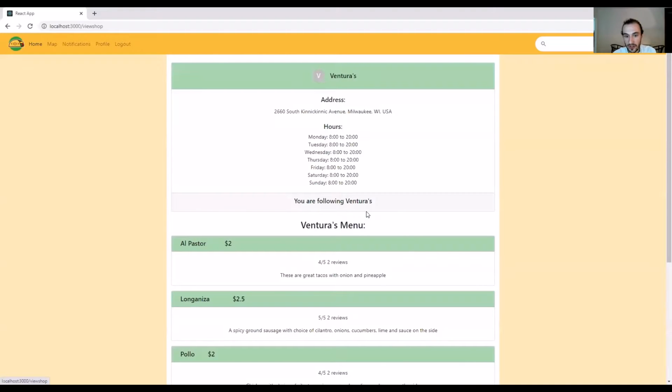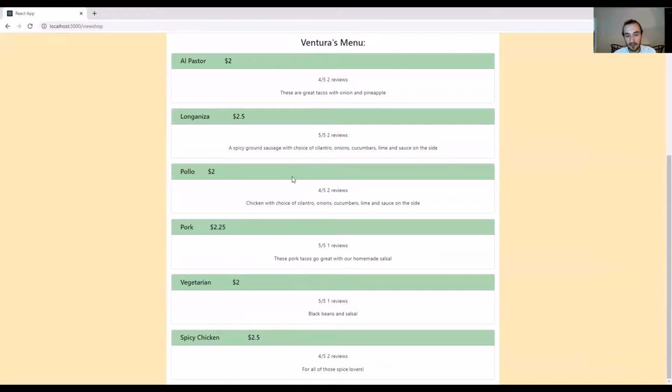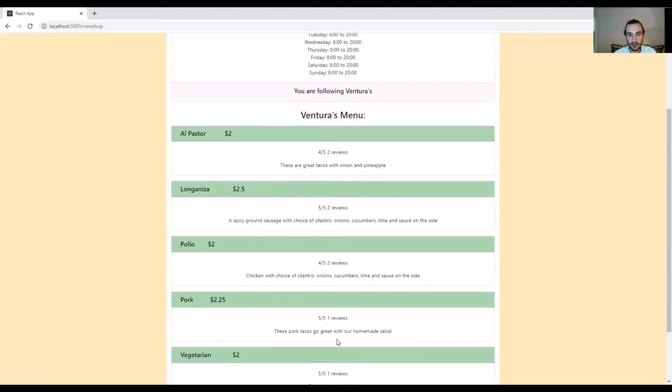If we click this link up here, it's going to take us to their profile, and we get their address again, their shop hours, as well as their whole menu. Here as a user, if you want to see whether this is a good place to eat, this is where we see the overall reviews of everything and make our decision if we want to go there or not.